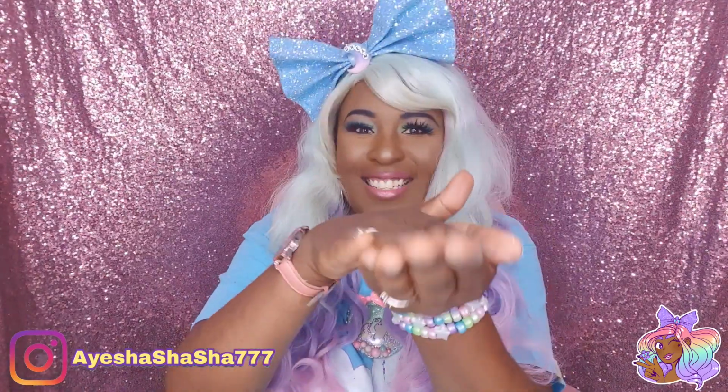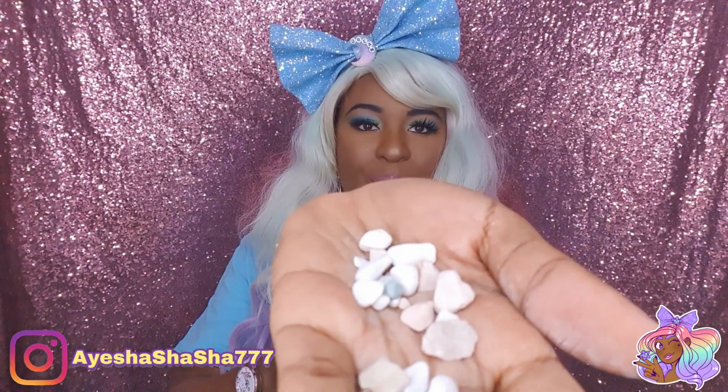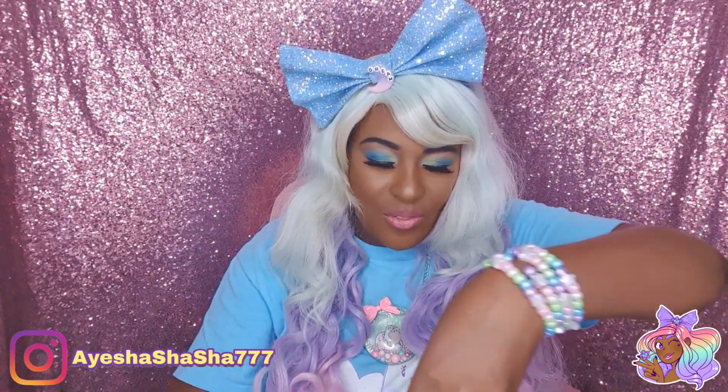Oh, that's lovely. I just love the feel of stuff like this. But they're all quite chalky in their texture. I like that a lot. That's going to give a really nice base to the terrarium. Oh, this is so different.